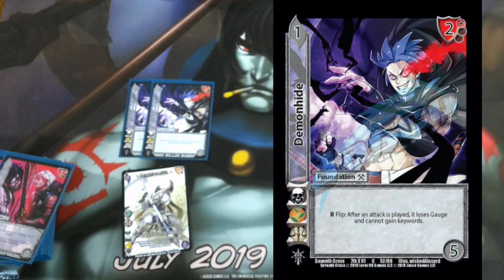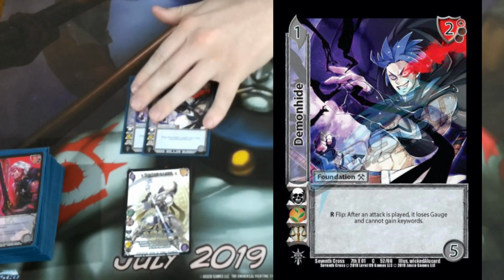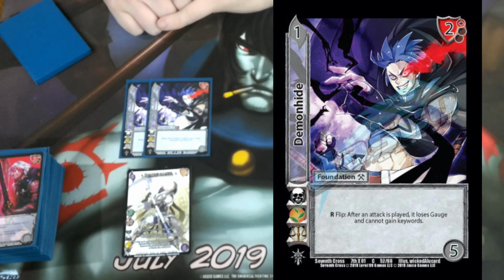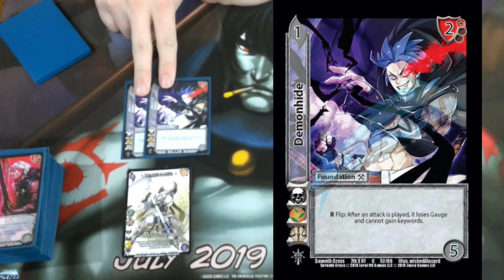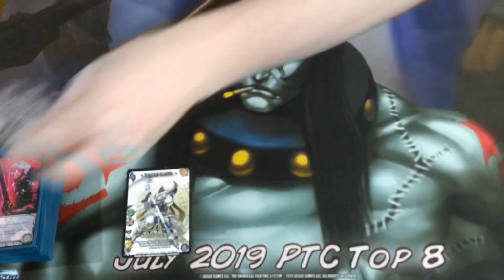Double Demon Hide. This is really so that my Guardian Slashers and my Spider Suplexes don't get flashed. Also, Gauge is scary sometimes. Sometimes we can't fully block something, and so them not being able to play that ability. But really, it's just so that a High Seas Adventure doesn't stop our reversal play.